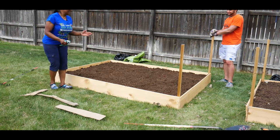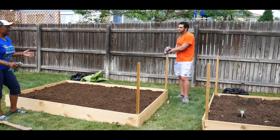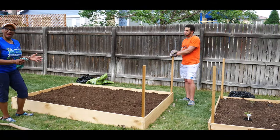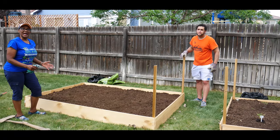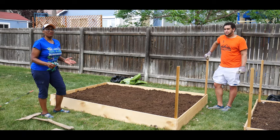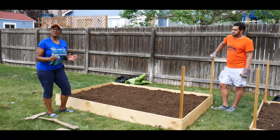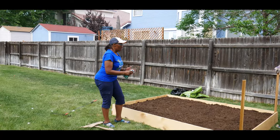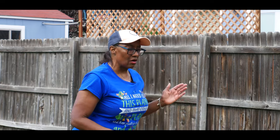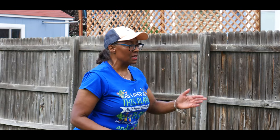Okay, there you have it. My nephew Corey and I have just completed constructing a raised bed, showing you how to use natural materials from your yard. Nothing's going to waste. Another form of practicing permaculture. So we use sticks, we use leaves from the fall, and all kinds of natural organic materials, as well as making sure we're adding organic soil for the raised bed, specifically for raised bed.